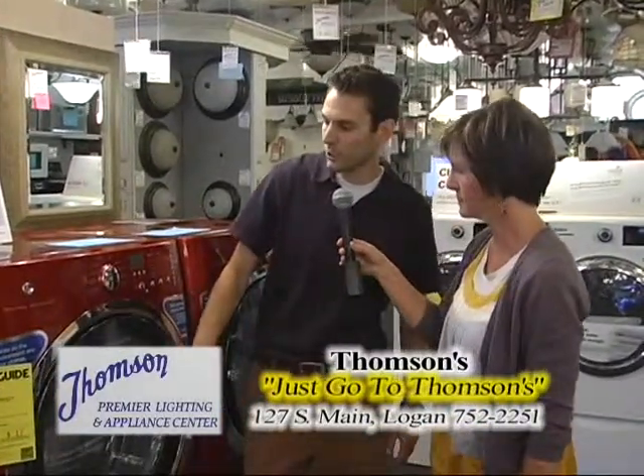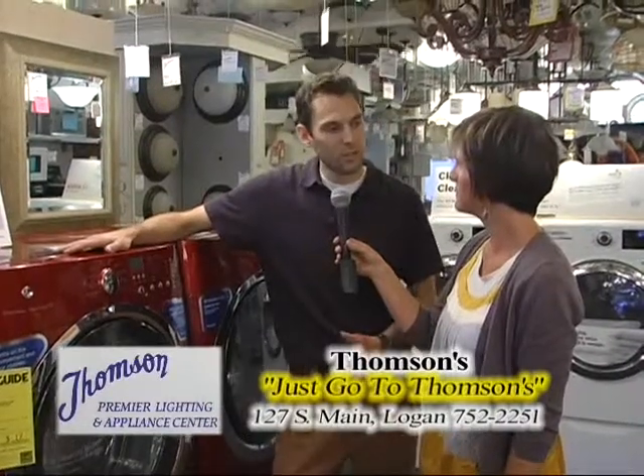Let's talk about some of the special features this offers. This Electrolux does a very good steam wash. There's steam out on the market, but some are better than others. The reason theirs is so good is they introduce steam during the cycle after they've already wetted the clothes. You don't want to damage your clothes — like using a steam iron on certain fabrics, you can get that shimmer look or even burn marks. By introducing steam after the clothes are wet, it eliminates that possibility, taking care of your clothes in the best possible condition.